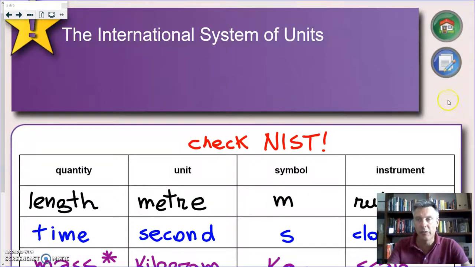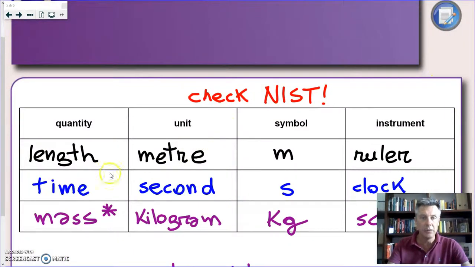The units for length, the units for time, and the units for mass. In the international system of units, the base unit for length is the meter, and as you can see, you can spell it different ways. This is the British English spelling. If you're using American English, you just swap the E and the R. The symbol or abbreviation is small m. And when I say instrument, remember, these are physical quantities. They need to be measured. And we're going to do a lot of lessons on choosing the best possible tool. For instance, you can use a ruler, you can use a tape measure. There are many more.